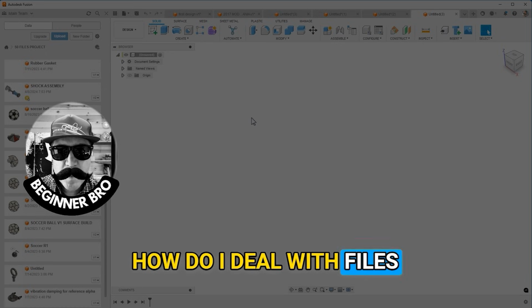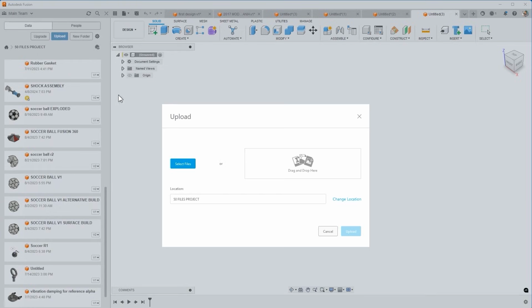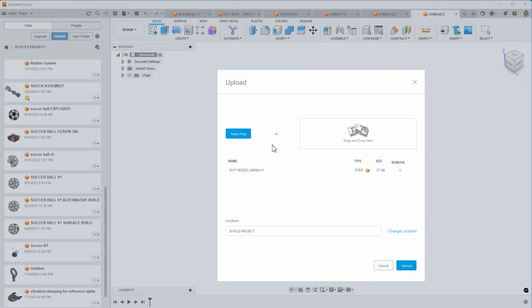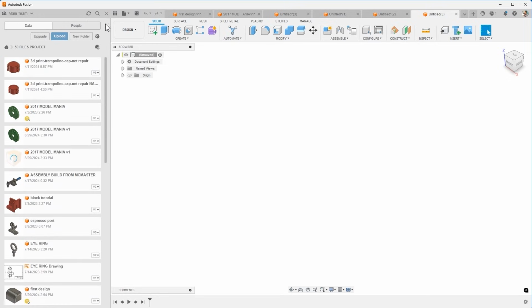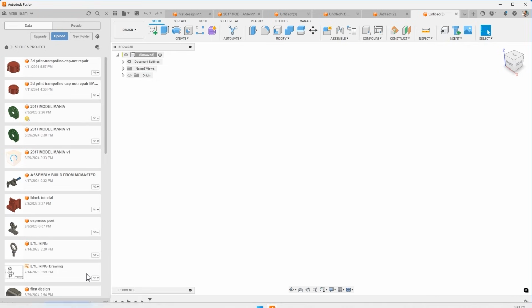How do I deal with files from other systems? So in Fusion 360, you can bring in other file types. So if we go over to the data panel and click upload, you can select files from your computer. And in this case, I'm opening a step file that's maybe from SolidWorks or from Inventor. And you can bring these files in. But one thing that's worth noting is it'll take a minute or two for this file to come in. I can see the upload progress down below. But then once it does, it's usually going to come in maybe as a dumb solid, in that sense that the timeline and history is missing, and that's pretty normal.